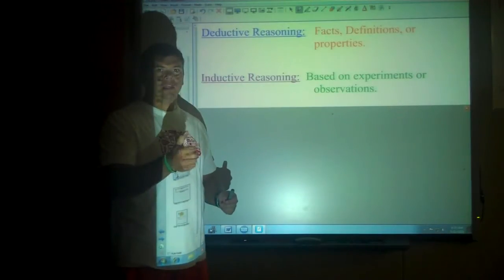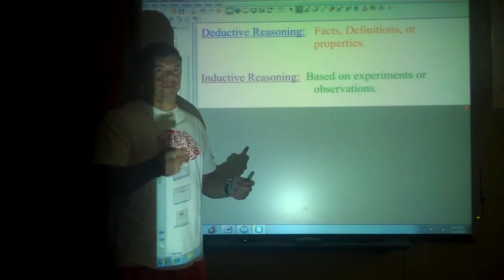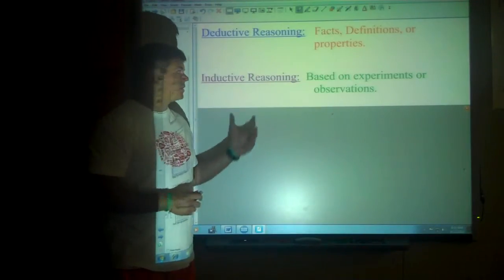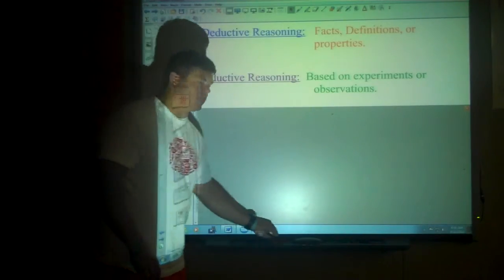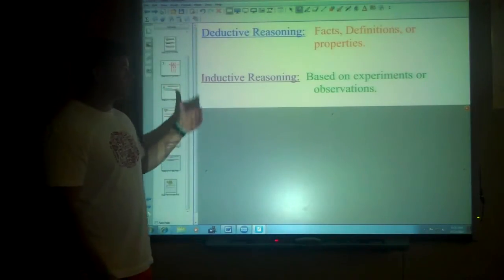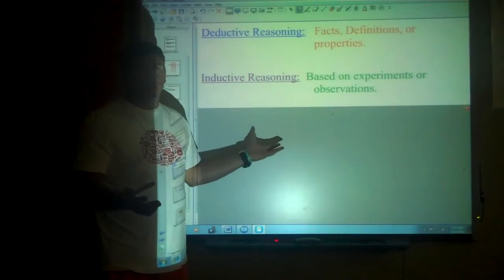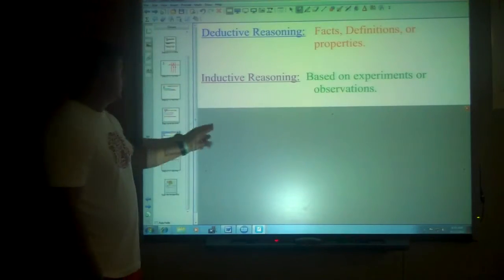If I flip a coin repeatedly, that's an experiment. If I were to get tails every single time, 5 times in a row, I might say to myself, that's just going to be what I think is the actual answer. That whenever you flip a coin, you get tails. When in fact, that may not be the case. It's more of a 50-50 chance.